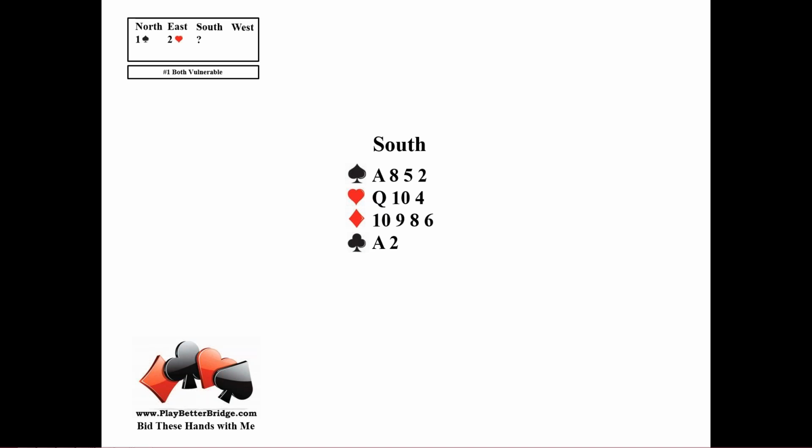Now the question is, is it alertable? Yes, 2 no trump would be alertable, showing a limit raise if you add this to your arsenal, okay? And it is alertable. 3 hearts is not alertable because in the ACBL, cuebids are assumed to be self-alerting, is what they call them, self-alerting. And so you don't have to alert the 3-heart cuebid, but the 2 no trump bid would be alertable.